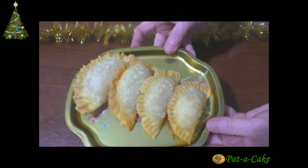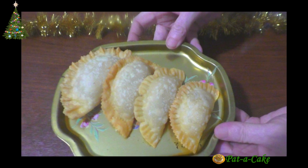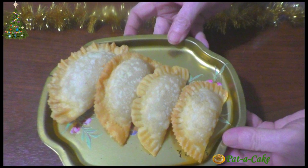When they cool down completely, store the Neureo in an airtight container. They'll stay good at room temperature for 2 to 3 weeks. After that, you could store them in the fridge.